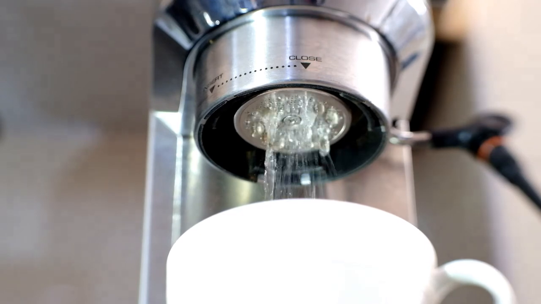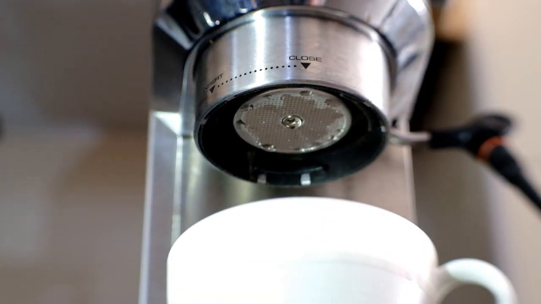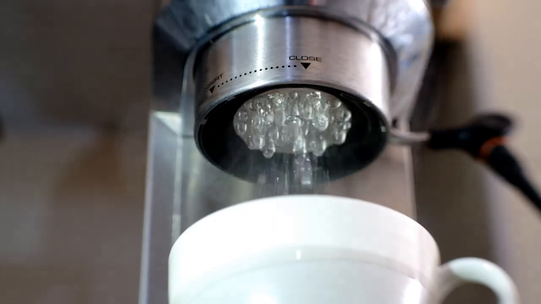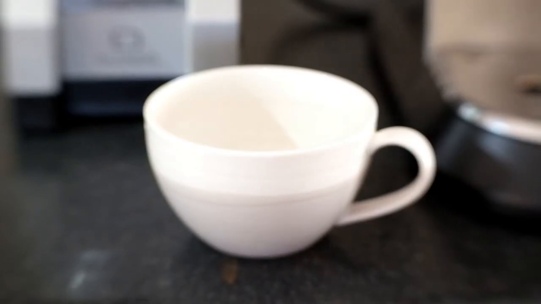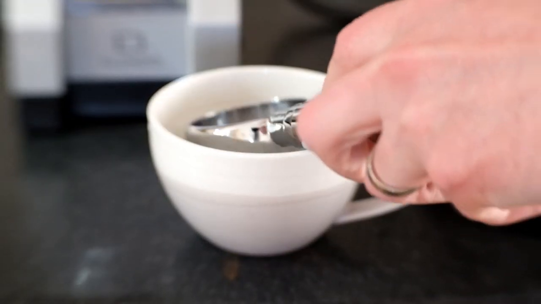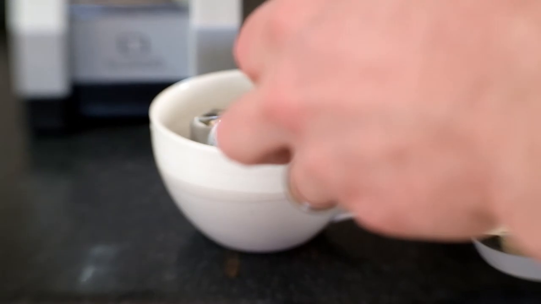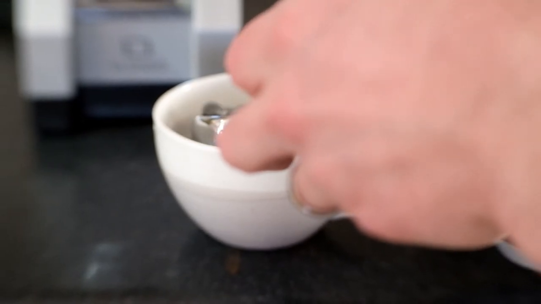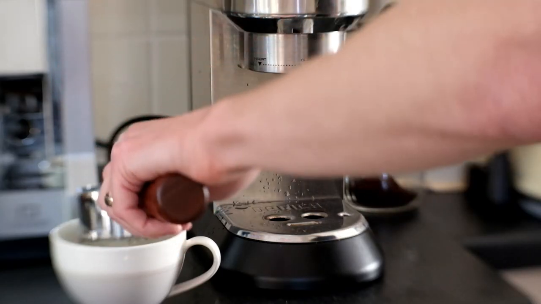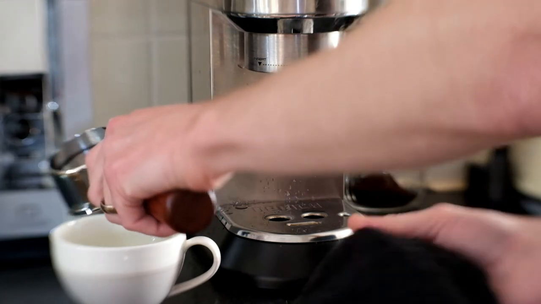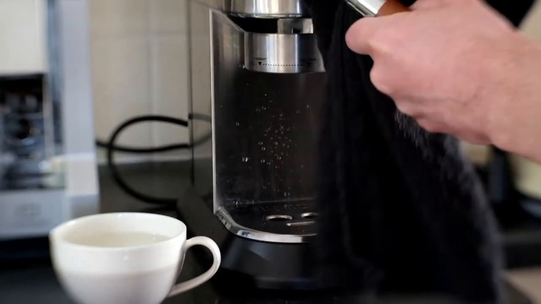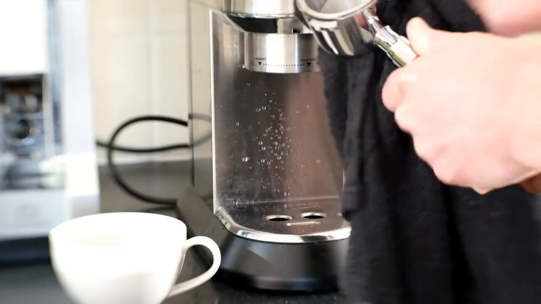One thing I have found really important with the Dedica is getting the temperature right. So both heating the machine before starting, but also just making sure the portafilter's hot. Now I'm doing that with boiling water, because I think actually running two blank shots as I might have done in the past doesn't actually get the portafilter hot enough, and even leaving the machine on for half an hour doesn't really seem to have much of an impact. Also I'm impatient, so this just helps get there a bit quicker.